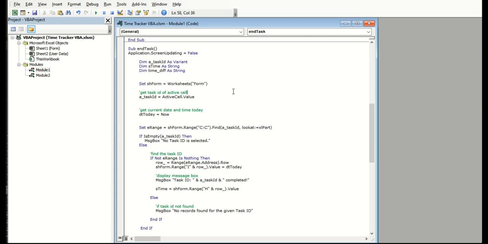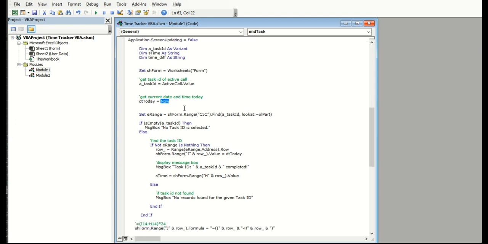So, again, call natin yung ating sheet form, worksheets form, and get task ID of active cell. So, as I mentioned earlier, you have to select the task ID you want to end. So, kaya meron tayo ditong active cell dot value and again, so declare natin yung variable dt today equals to the date and time, the current date and time.